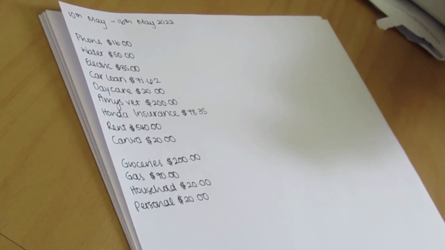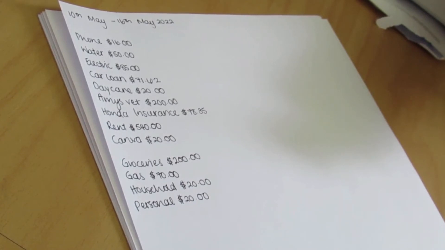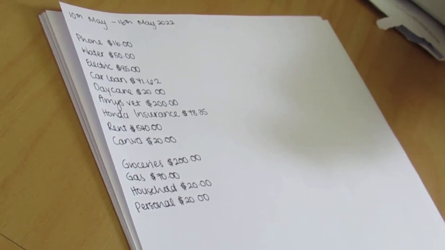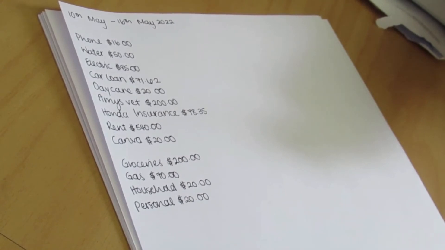I'm almost finished with buying my kids' clothes. I've been doing clothes shopping, getting refunds, and my kids' stuff is almost done. I need to get some shoes for them and some slippers now that here in New Zealand it's hitting winter. My daughter also wants to get a robe. I was also able to purchase my puppy some new toys, a dog kennel for out the back of our place, some new bedding, cuddly blankets, just bits and pieces that he needed, a new leash and a harness as well. I wrote a list of things that I wanted to accomplish, and I've just been slowly working down that list, paying for things in cash and crossing those off as I go.